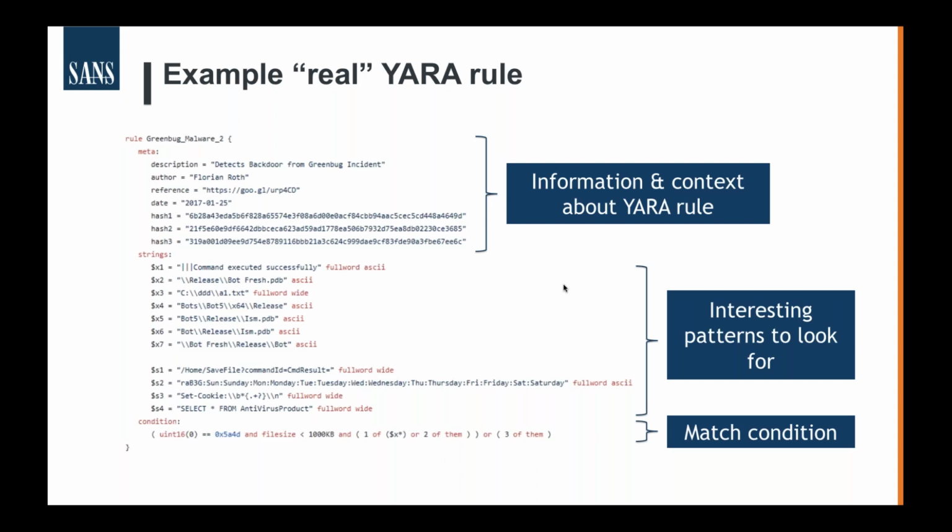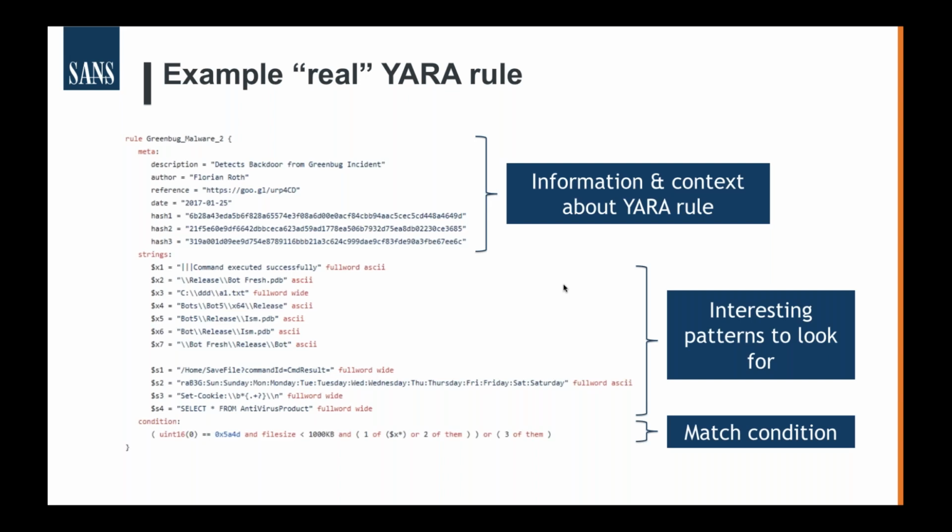If we look at the conditions here, we see a small variation on our trick where we used MZ to identify executable files. So the uint16 check there, we'll focus on that one in just a second. It's something that Didier will explain once we start looking into performance tuning. So this is more of a performance addition or performance fine tuning that we're doing instead of matching on the specific MZ string. We'll also see that here we are using a certain file size. So we've added smaller than 1000 kilobytes. And you can see that we are using a variety of different conditions there, where we're using both the X strings and of course the S ones as well. So there's a variation there.